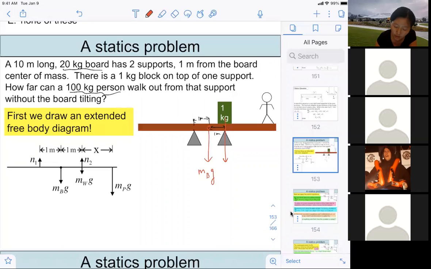This is another gravity, that's M of the weight G, mg. Okay, so not supposed to be that long. Let me make it a little shorter. This is another weight, right? From the 1 kilogram mass. And then you have the gravity of the person, which is pushing down as well, right? So there you have, this one is the largest actually. M of the person G. So I labeled all my gravities.